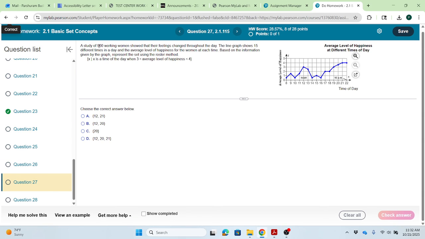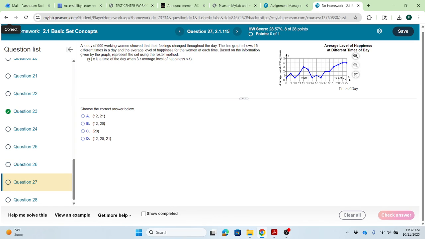A study of 900 working women showed that their feelings changed throughout the day. The line graph shows 15 different times in a day and an average level of happiness for the women at each time. Based on the information given by the graph, we represent the set using the roster method.